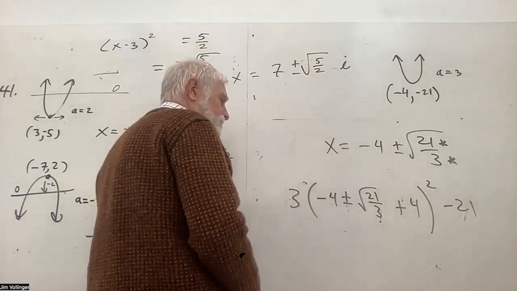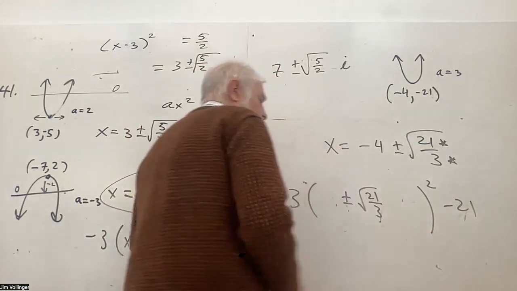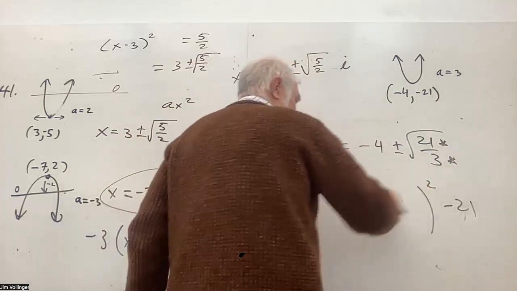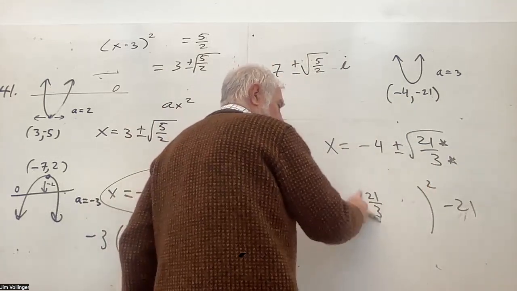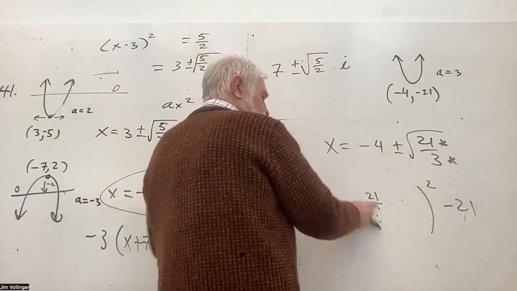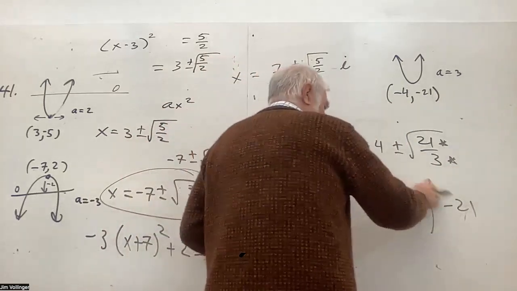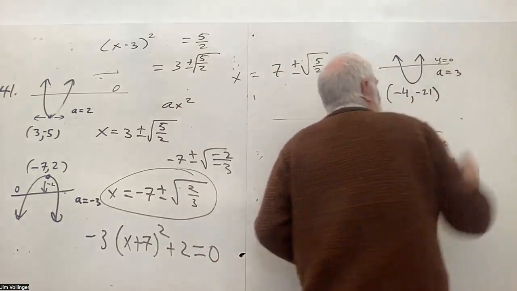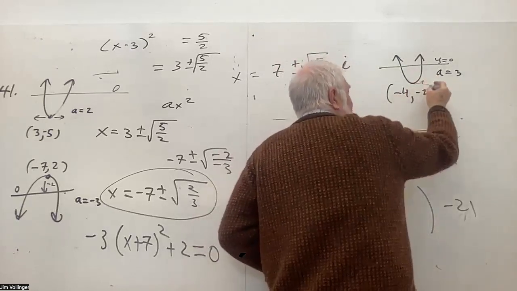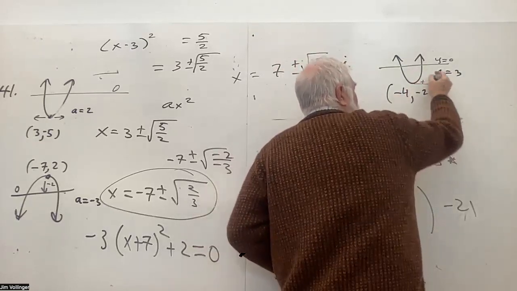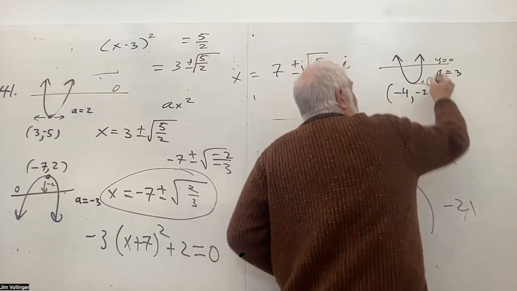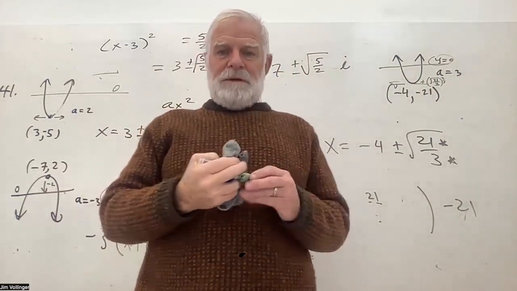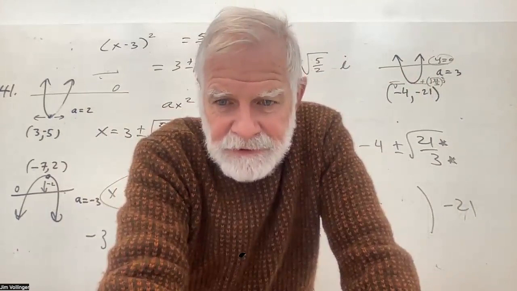What happens to the 4s? Cancel. What happens to squaring a positive and a negative? You get a positive. What happens to squaring the square root of 21 over 3? You get 21 over 3. What happens to multiplication by 3 and division by 3? We've done the squaring, we've done that. And what's 21 minus 21? A height of 0. Okay, so minus 4 plus the square root of 21 over 3. Square that number and multiply it by 3. And you're going to hit 0. And same thing happens to the left. Woo, I'm out of breath. All right, that takes us up to 41.